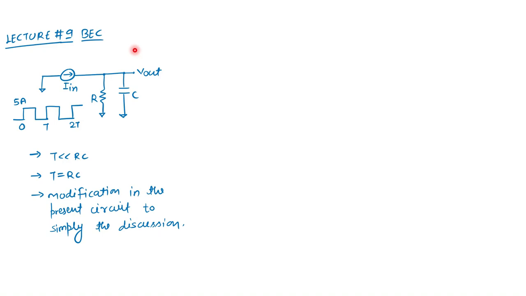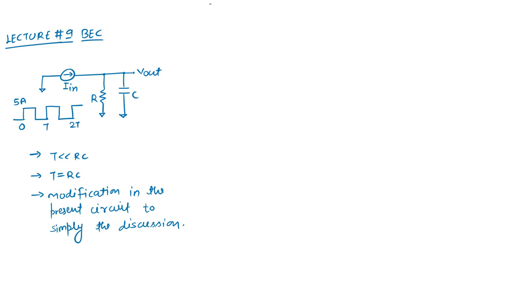Hello friends. In this lecture, we'll discuss the previous question that we were discussing in the previous lecture. The concept we have to extend is for t much less than RC and t equal to RC. These two cases were given as homework for the same circuit, but I'm covering them here. I'm expecting that you have done the homework and can match your answer. After these two cases are done, we have to modify the circuit so that it can have the same analysis we did in some previous class. Okay, so we'll see it one by one.